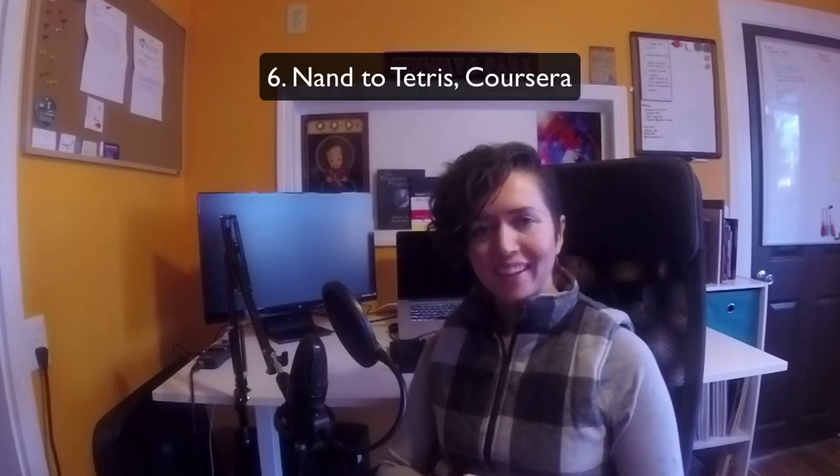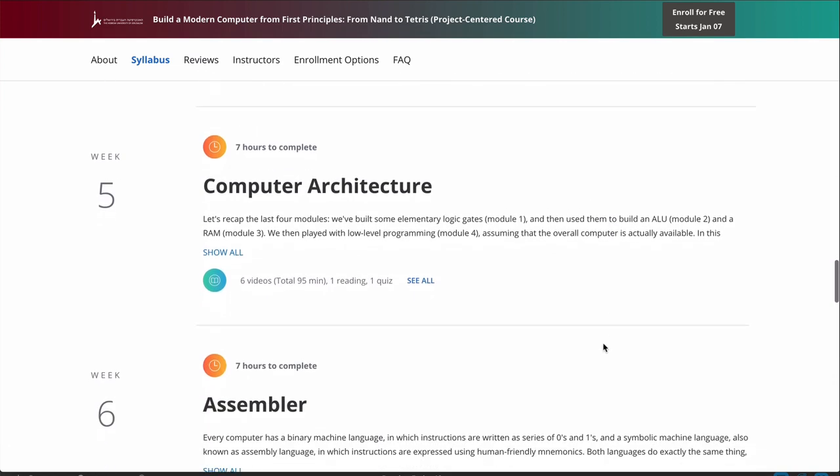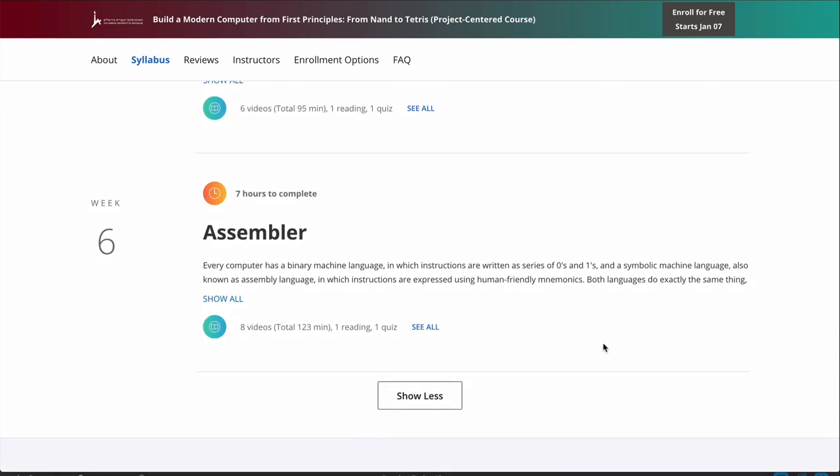I saved the most fun one for last. I went through this course — it must have been three or four years ago — as I was trying to get a deeper understanding of how the underlying systems worked beyond the abstraction of the languages that I was programming in. This course, NAND to Tetris, takes you through all the steps from Boolean logic to machine code to finally putting a pixel on the screen. It was excellent, I had a lot of fun doing it. I'm really considering going back through this course this year. It's full of great information to let you understand all of the systems beneath the abstraction of the browser, the OS, or whatever you're working with when you build applications, and I think it's good to understand these things even if the abstraction you work in lets you forget about all these other software layers.